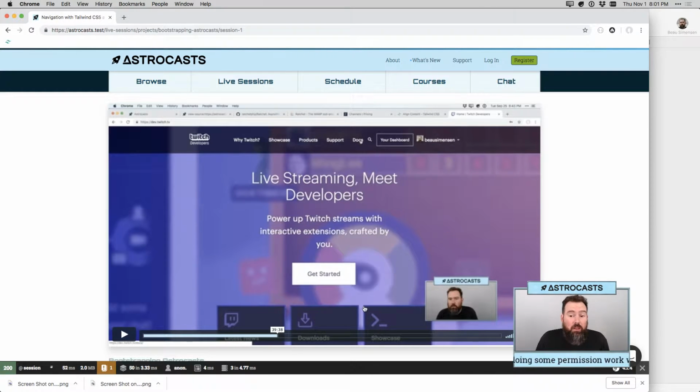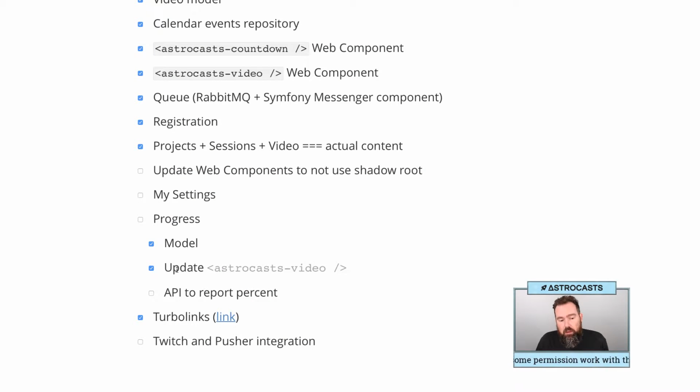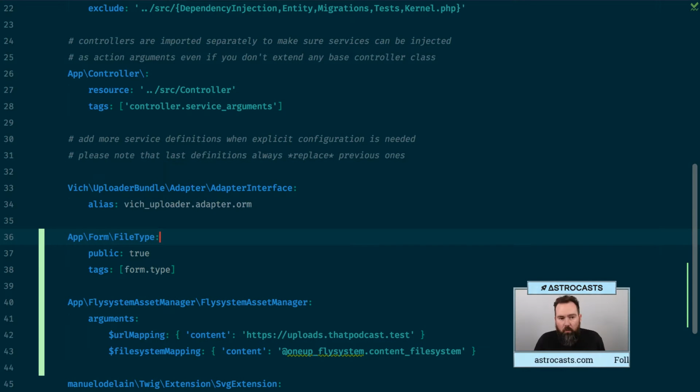So this was really awesome right up until I went in to update the Astrocast video web component. And at that point, things really started to fall apart, mostly because of the Shadow DOM stuff. So the things I think I'm going to focus on tonight are revisit those components. So far we have Astrocast Countdown and we have Astrocast Video. It's entirely possible that I misunderstood how to build these web components, and the Shadow DOM isn't actually required, especially since we are putting content in initially. So this is just to show how we're working on these right now.